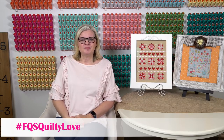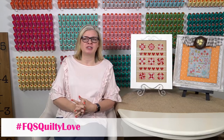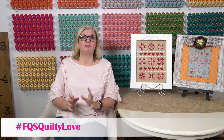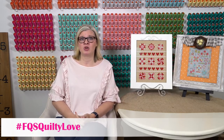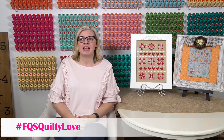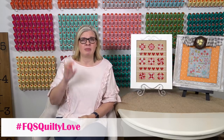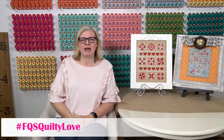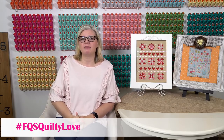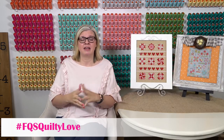A question from Joe and Linda Fram: they're a beginner and thought you started in the middle, but these don't look like they're starting in the middle. Back in the eighties, cross stitchers always said to start in the middle — I used to watch people teaching cross stitch on PBS. Nowadays people start wherever. I usually start top left, about an inch and a half from the edge, and I try to give at least two inches all the way around.